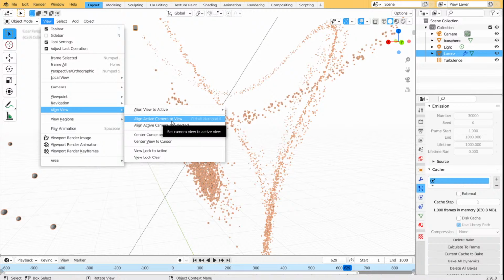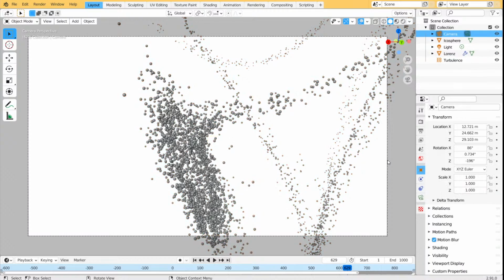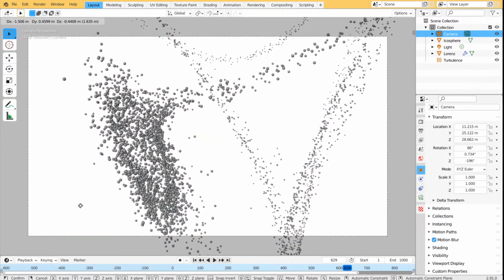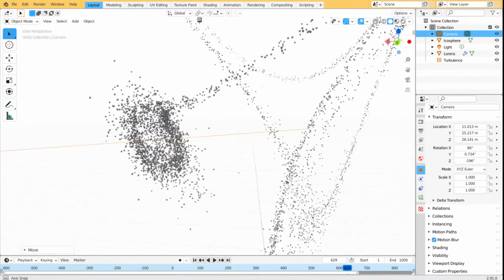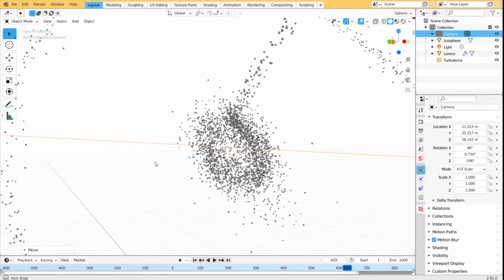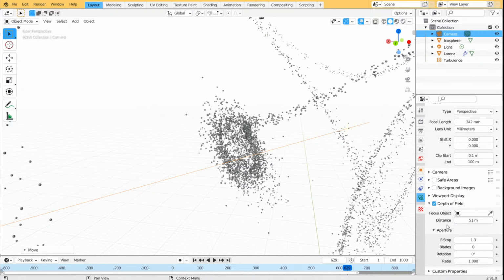Here. Let's place it like this. Where's the focal point?